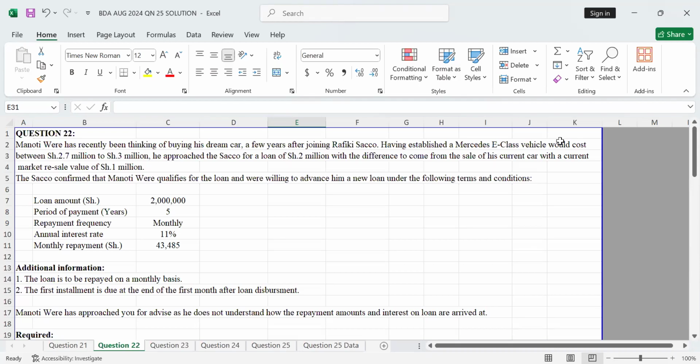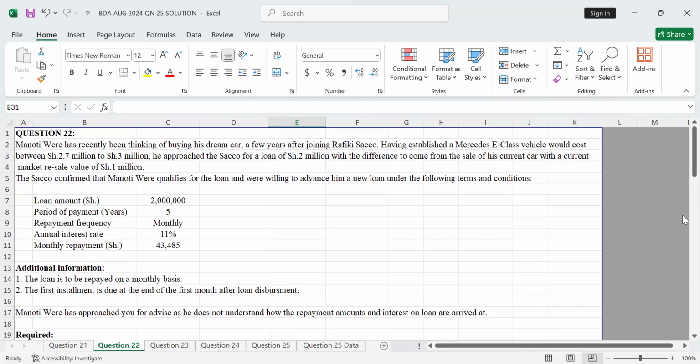So in our case here, loan amortization is just borrowing from financial management. For those that have done the CPA, and those that have done the CFA, it is in Introduction to Finance and Investments, under the topic we call the time value of money. It is one of the questions that was tested in this BDA paper, August 2024. We will also share another financial modeling paper where they asked the same question, and see how we are supposed to do it in such cases.